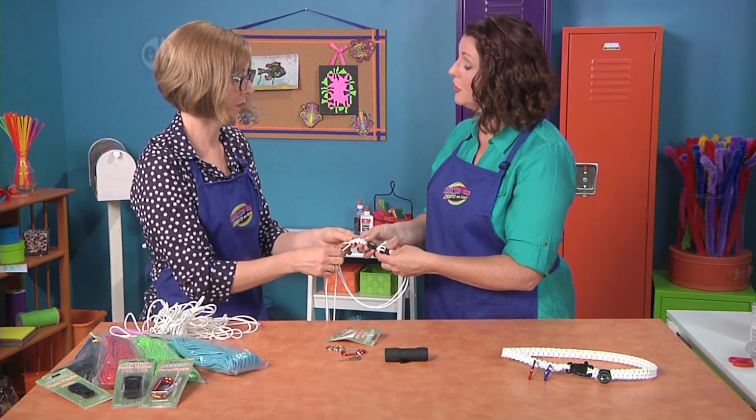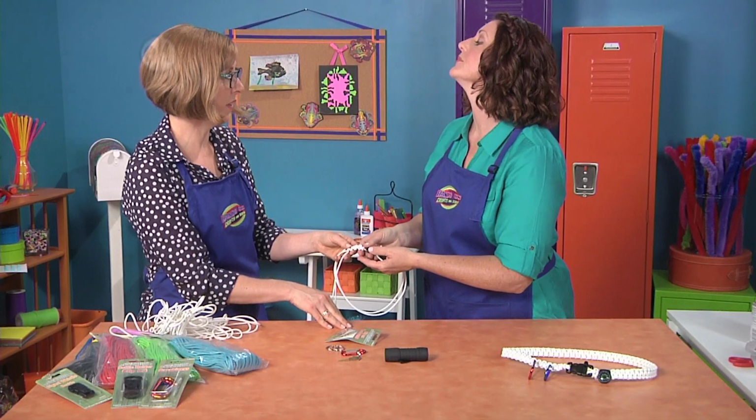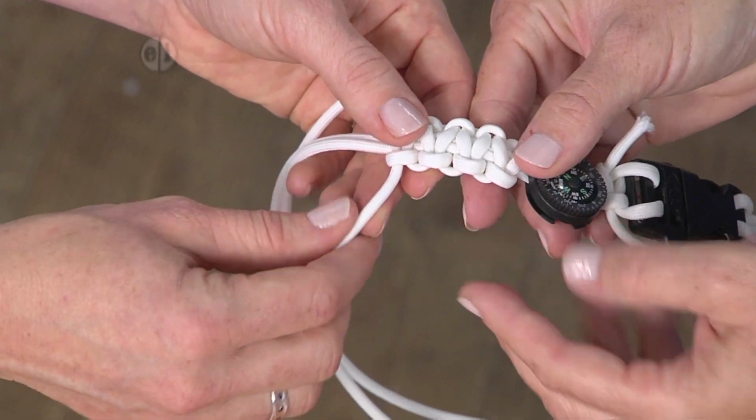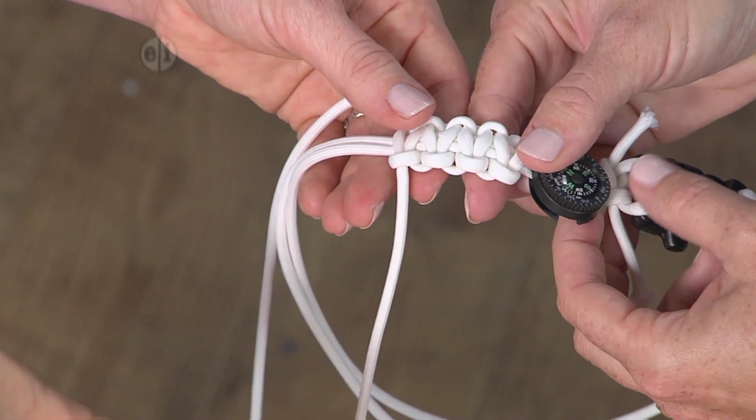Perfect. And you know, if you don't have a friend to hold it, what would you do? You could duct tape it down to your work surface. You can attach it with a safety pin. There are all kinds of ways that you can attach it to something to pull against, a pillow, your couch, whatever.